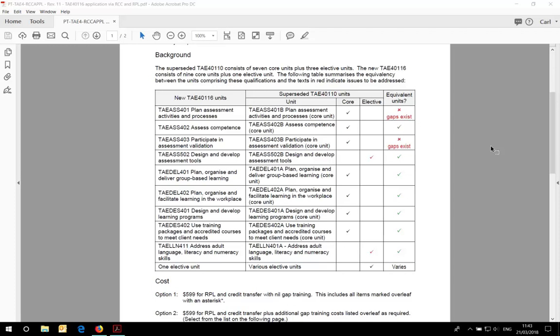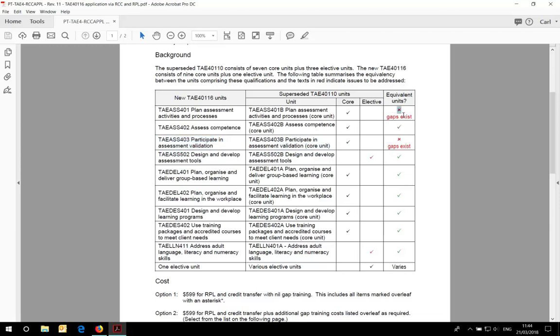Now, the other aspect that affects the RPL and RCC process here is that 2 of the core units have been superseded but are not equivalent, and that's the TAE ASS 401 Plan Assessment Activities and Processes and TAE ASS 403 Participate in Assessment Validation.